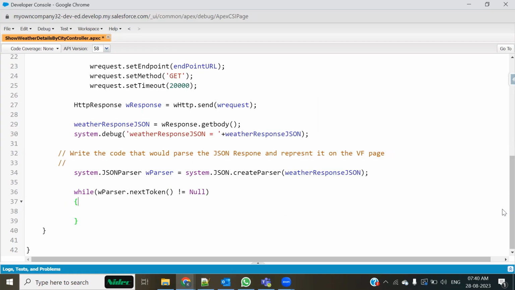So till the time the value of a token is actually being received, it is going to iterate from the first to the last. Until that time, every time there is a token, this would be inside the loop. And it is obviously going to go outside the loop whenever the entire response has been parsed, when the entire response has been scanned and there is no more token under consideration. Anyways, we did this, right? This is, I guess, the third or fourth or maybe fifth program wherein we are discussing the same logic.